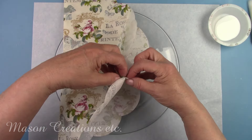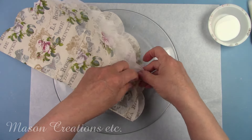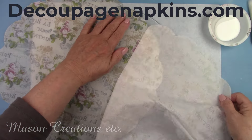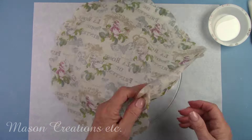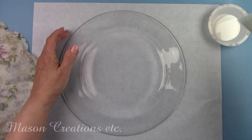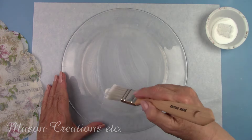All the products I'll be using today — the napkin, paint, varnishes, crackle systems, right down to the paint brushes — have been ordered from and are available at decoupagenapkins.com, and I'll tell you all about them shortly. I set the napkin to the side while I paint the multi-surface lacquer on the plate. I'll let that dry for about an hour.